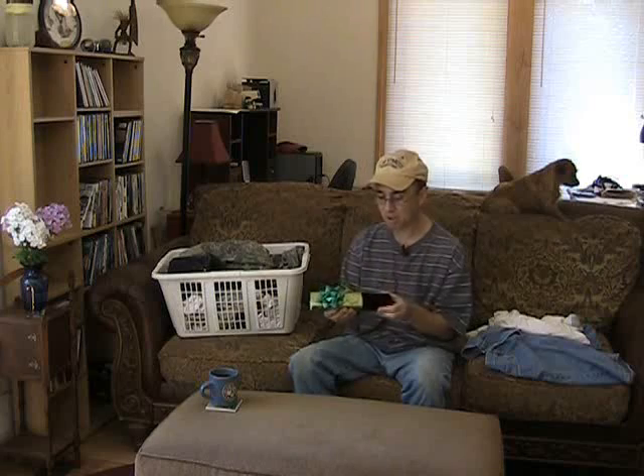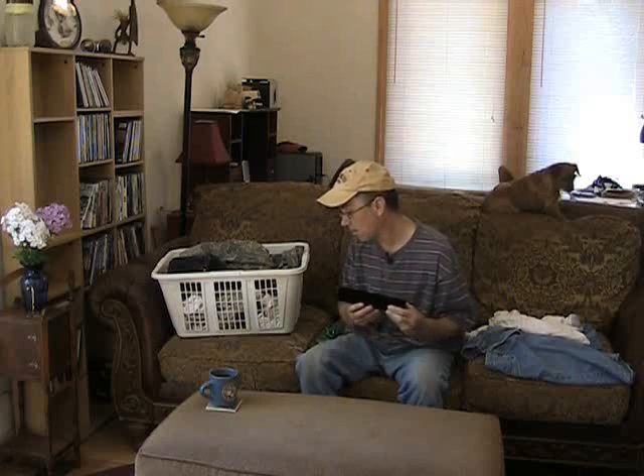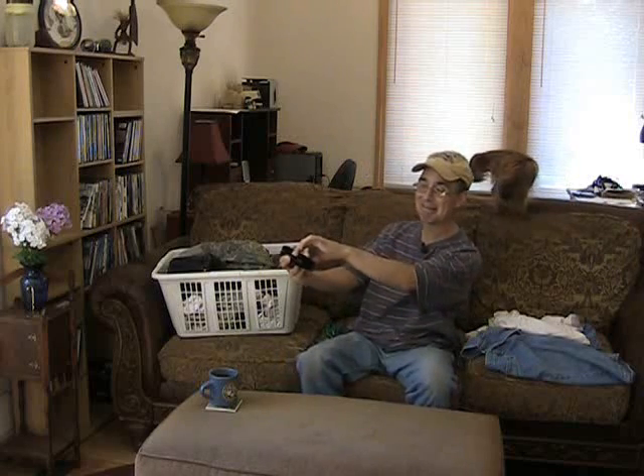Let's get back to mail day. Somebody sent me this and there was no letter and there was nothing. I don't know who it's from — it just says Tab. So if that's a name, hi Tab, and thank you. I was really kind of freaked out because I thought this could either be something good or something alive. So I went to the window and nothing jumped out. So I was pleasantly surprised, and then when I opened it up I was really surprised. Look at this.